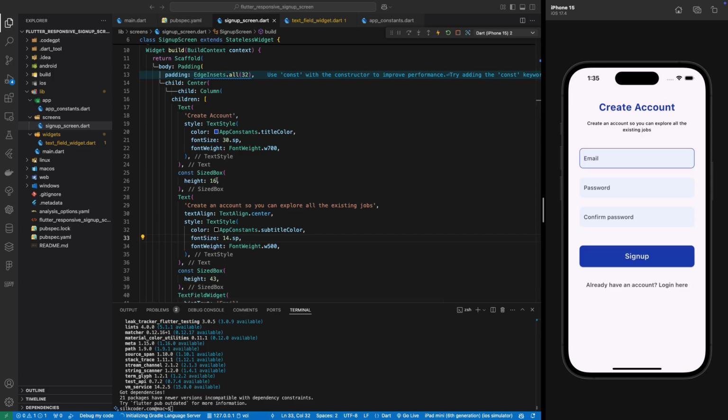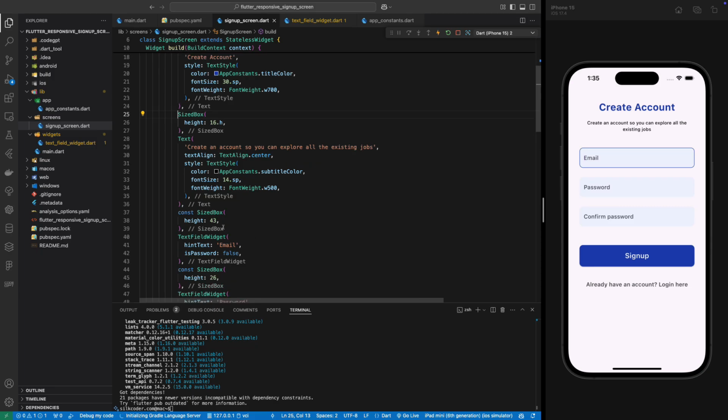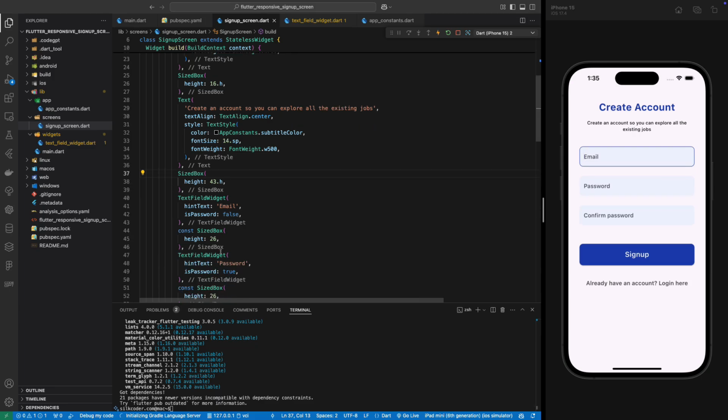In the case of height, we have to use h. In all places where we have height, I'm going to update it like this. So SizedBox height, it's .h.